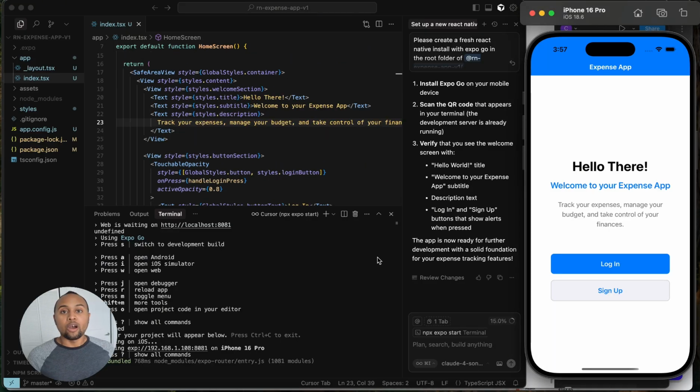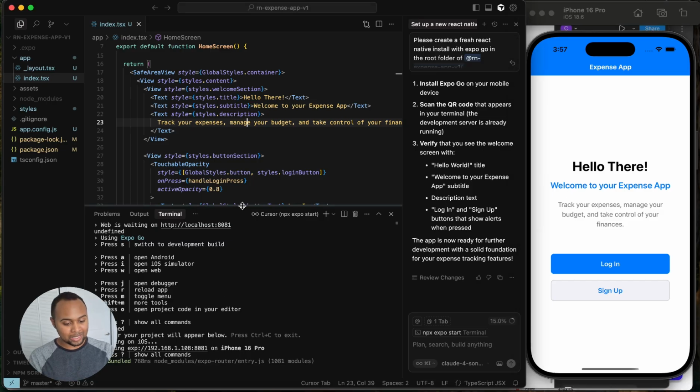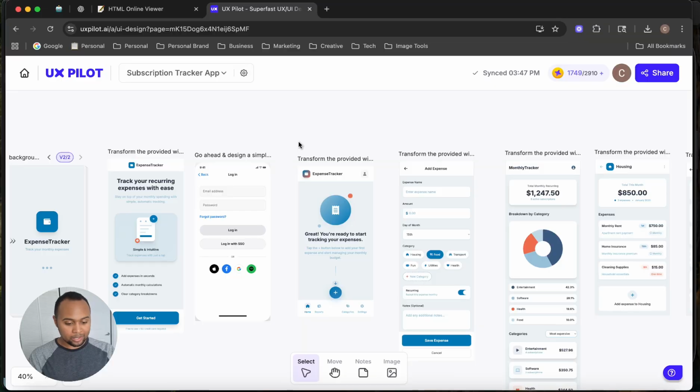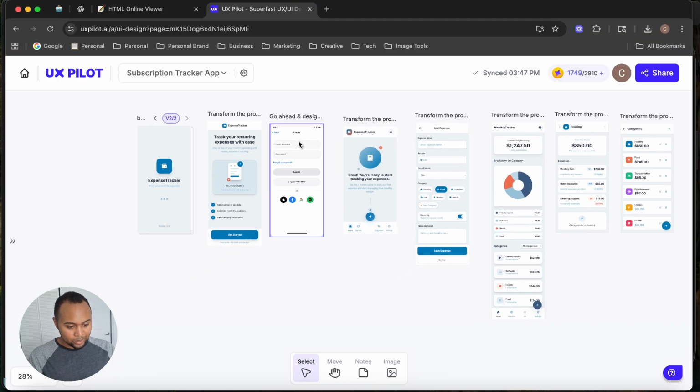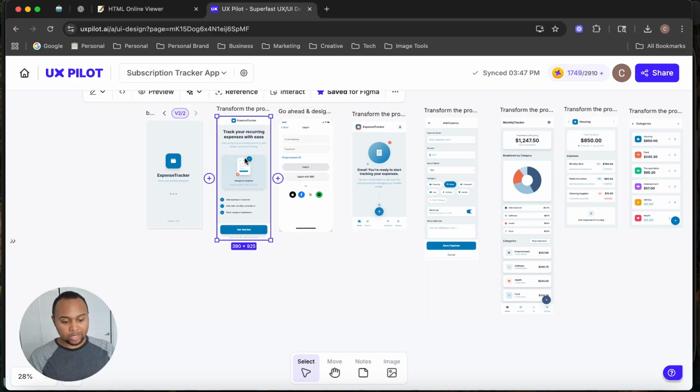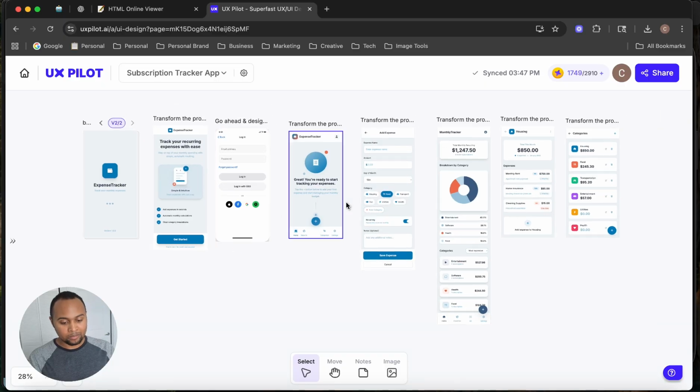Okay, so now that the app is set up, how exactly do we actually go about getting our design copied on over here? So one of the first things I actually prefer to do is I like to go ahead and just lay out all the pages that I need. So if you come back here, right, what you're going to see is that we have a splash loading page, a welcome page, a login page.